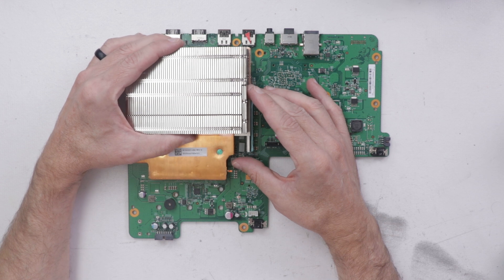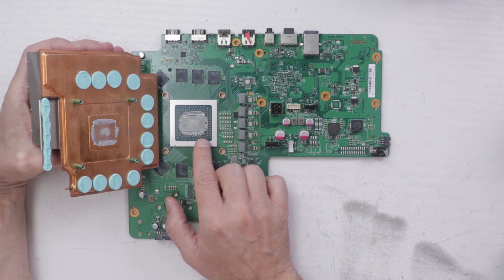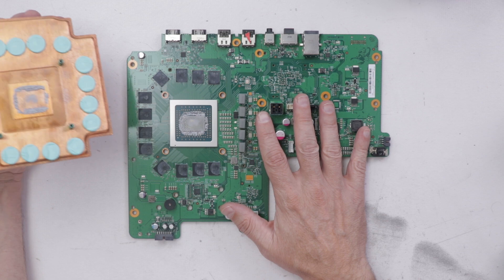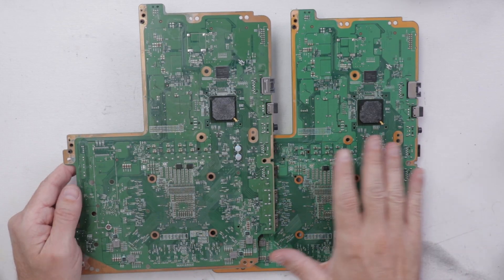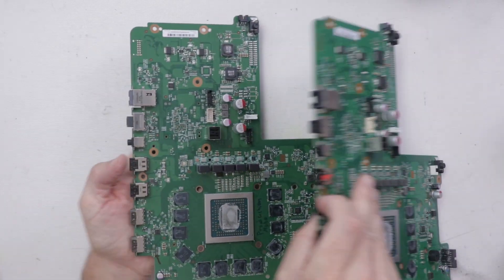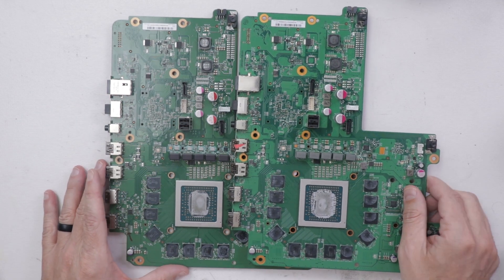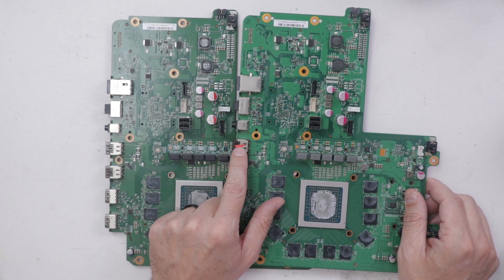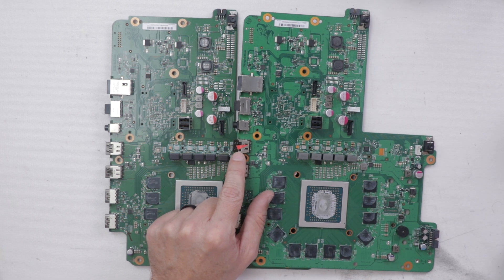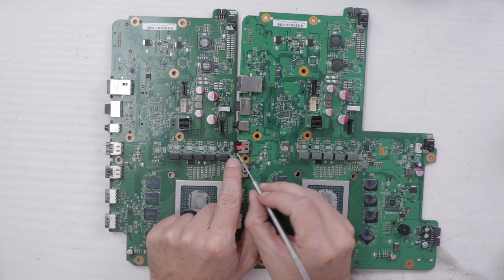Let's see if the prototype model came with the perfect amount of thermal paste. That is definitely not the perfect amount, so we'll need to fix that once we get this one fixed up. Let's see if there are any differences between this prototype motherboard and the production model. After looking very carefully at both boards, I just see nothing that is different — they look pretty much exactly the same. One interesting thing is this USB port on the prototype board is marked — not sure if that's from someone taking it apart or from the factory.